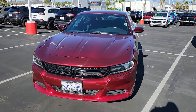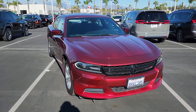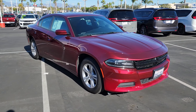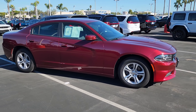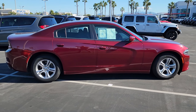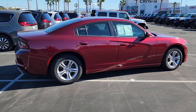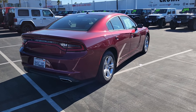What's up everyone, this is Crown Dodge Inventura and today we're taking a look at a pre-owned 2019 Dodge Charger SXT. This car comes in an octane red pearl coat with a black cloth interior color. It only has 53,595 miles on it and it's equipped with a 3.6 liter engine with an 8-speed automatic transmission.